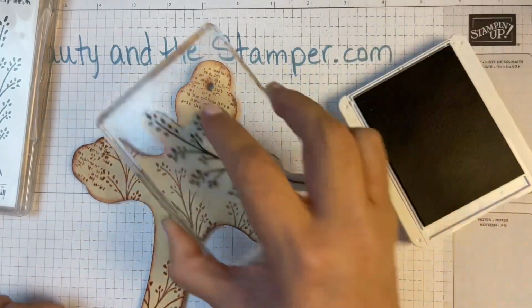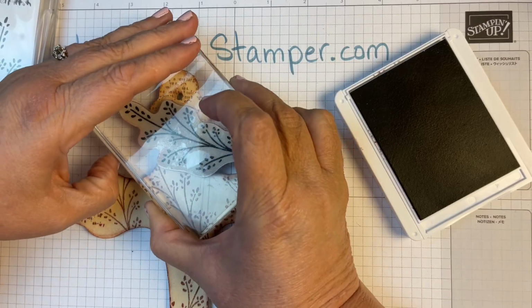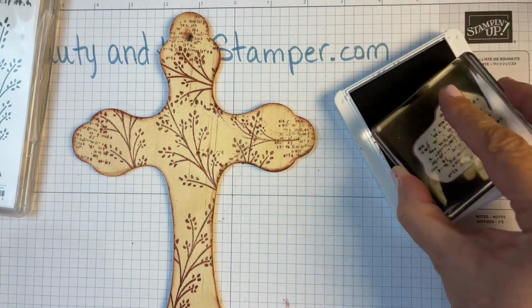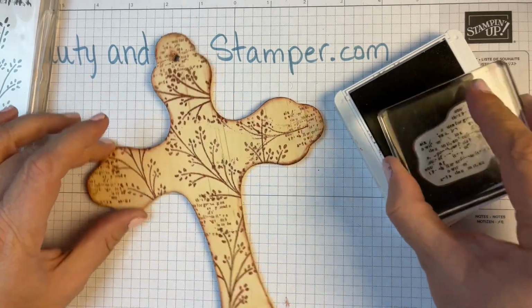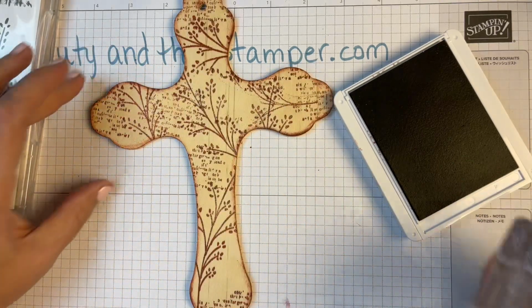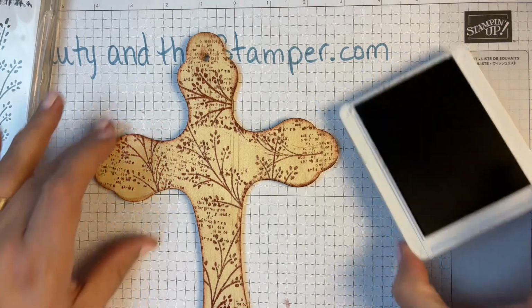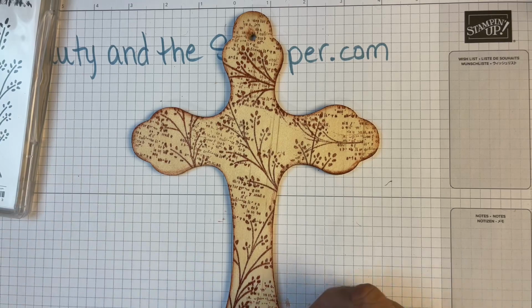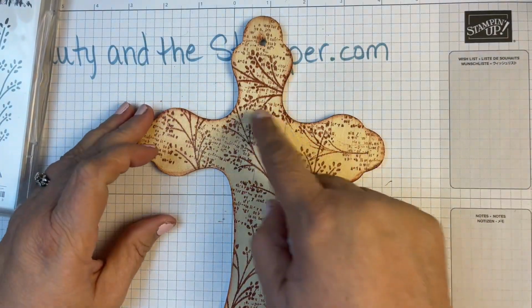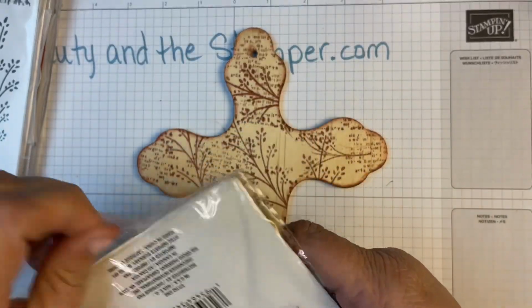So pretty. And then I'm going to do one more. Oh, goodness. Don't worry about it. I'm going to do one more right here. So you'll see why I say don't worry about it. I'm going to add a little bit more of this into spaces where I don't have anything. Oh my goodness, this just looks so pretty. But again, I'm not worried about that because, remember, I told you we're going to be using the burlap sticker. I'm going to grab that one out.